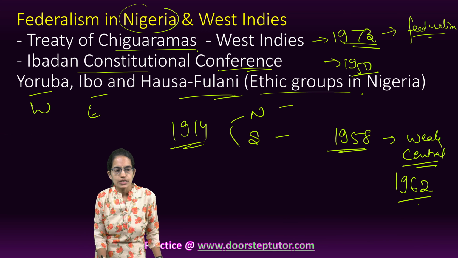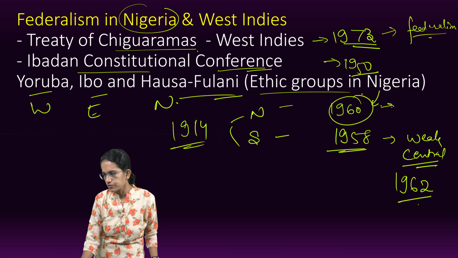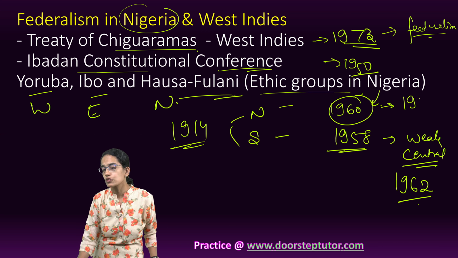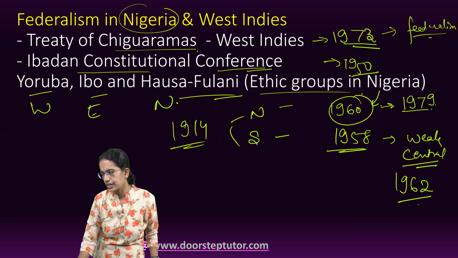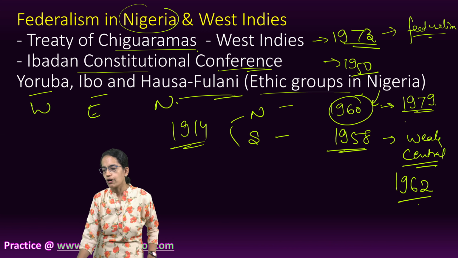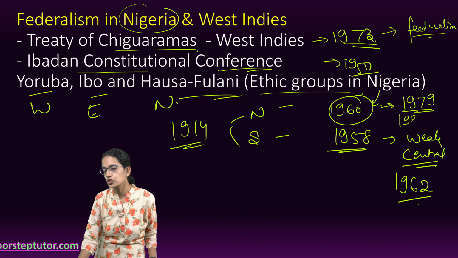Now to avoid that, there was a military regime that came into existence, and in 1960 the constitution was laid down in Nigeria. However, a military supervised constitution came in 1979. No state was allowed, and finally there was the restoration of democracy in 1999 in Nigeria, and different religious conflicts came to an end with a democratic system that started in Nigeria. Now, this whole study helps us to understand why we need to study federalism in Indian context.